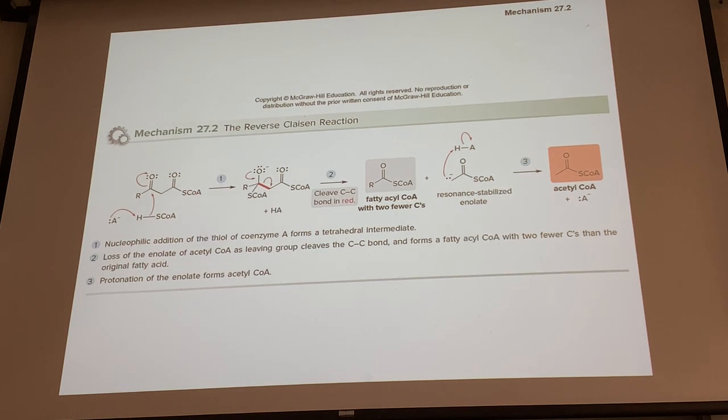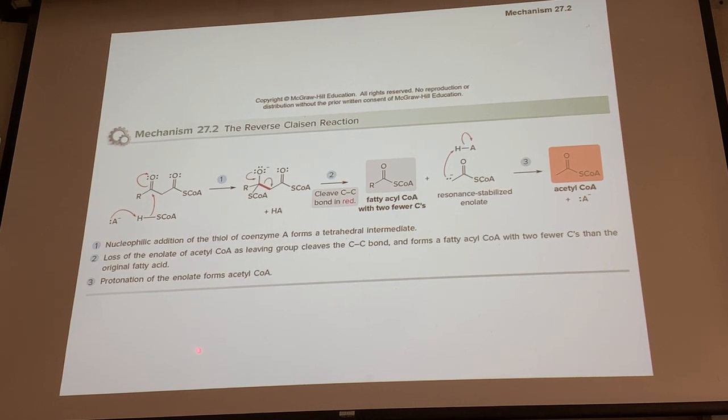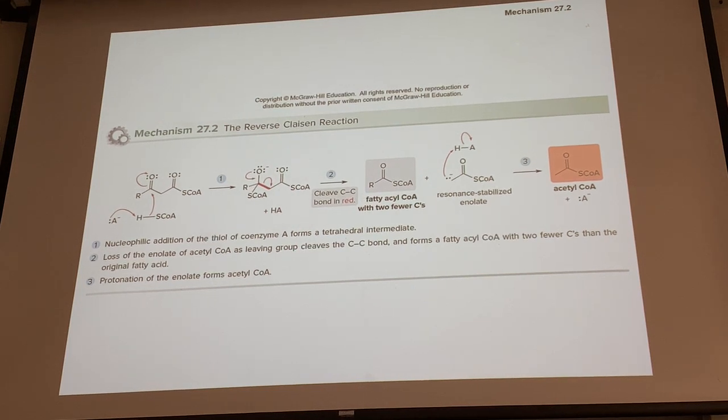Again, hopefully this is becoming familiar to you now. In the active sites of enzymes, we can deprotonate our nucleophiles in the same step as those nucleophiles attack an electrophile. We are able to have three molecules come together simultaneously in this fashion. That generates a tetrahedral intermediate. Tetrahedral intermediates tend to eliminate leaving groups. In this case, the enolate is the leaving group that is eliminated in this carbon-carbon cleavage step.